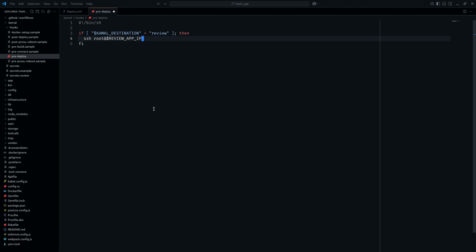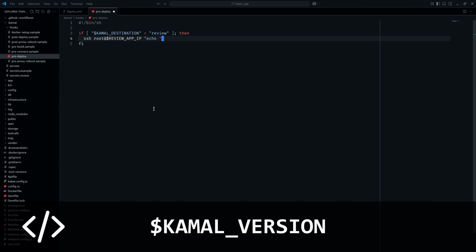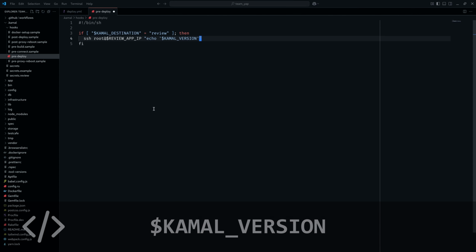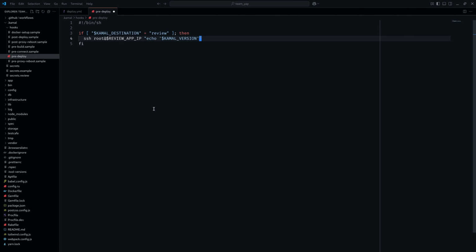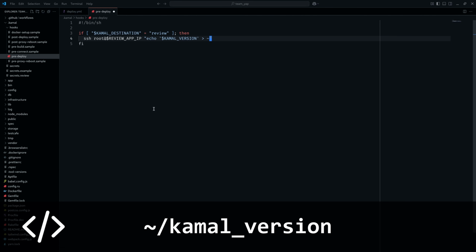When connected to the server, I want to run a command to create a new file in the root user's home directory. So I'll open double quotes here. And to create a new file, I'll use the echo command. For the string that I want to echo, so I can use it as the contents of the file to create on the server, I'll use another of Kamal's environment variables called KAMAL_VERSION, enclosing it in quotes to ensure that it's set correctly. This environment variable contains the commit SHA currently being deployed. I'll redirect this content using the greater than symbol to a new file in the current user's home directory called .kamal_version, which will serve as our signal that the Kamal setup command already happened on this server.